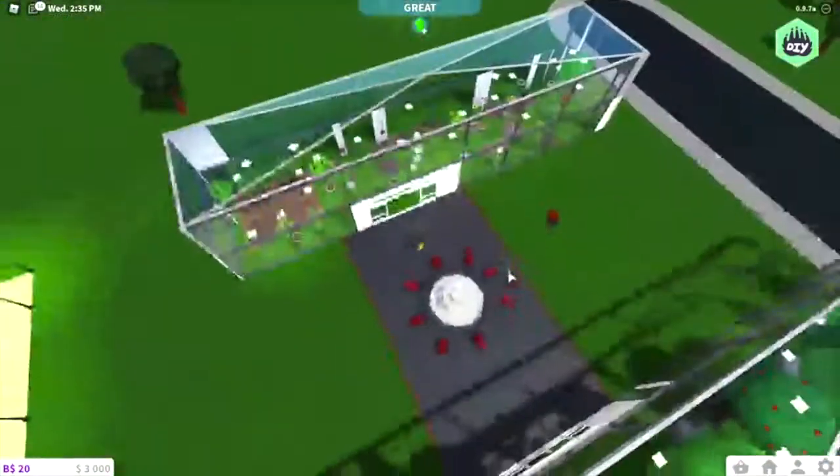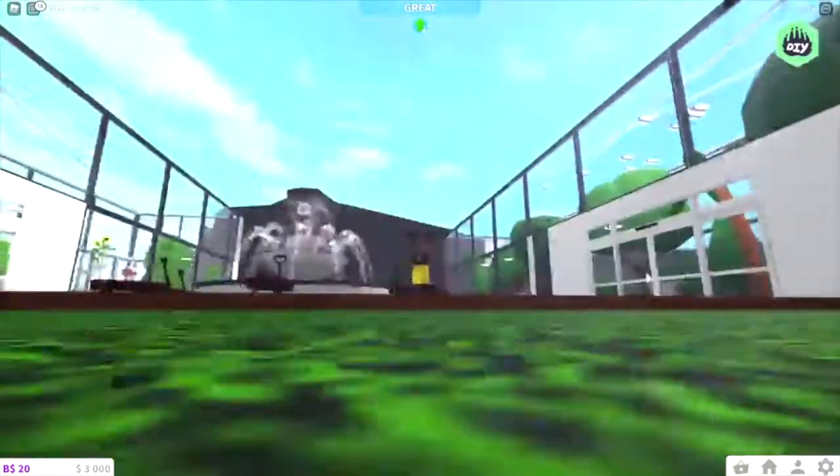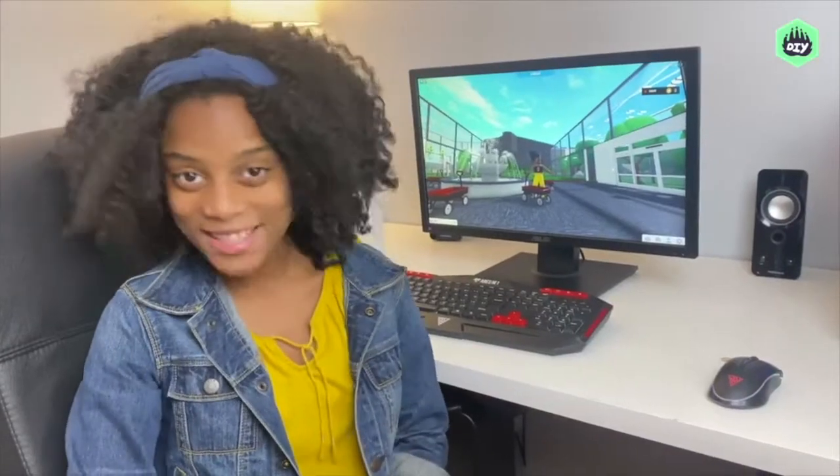You can put a clear roof on it, like a greenhouse, to make your garden. Okay, so if you want to go step by step with this process, then watch this speed build.